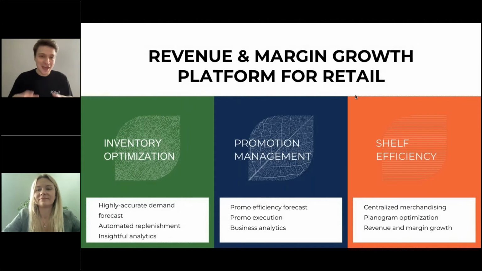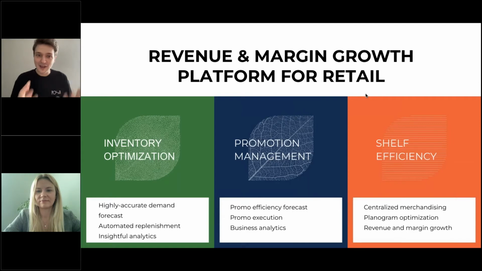Lifio is a platform that automates different areas of the supply chain with the help of AI and machine learning. The platform consists of 3 modules. The first is inventory optimization, which helps automate the replenishment process, both at the level of store and DC.